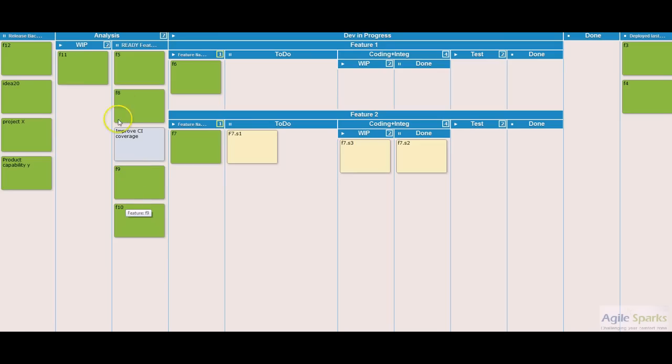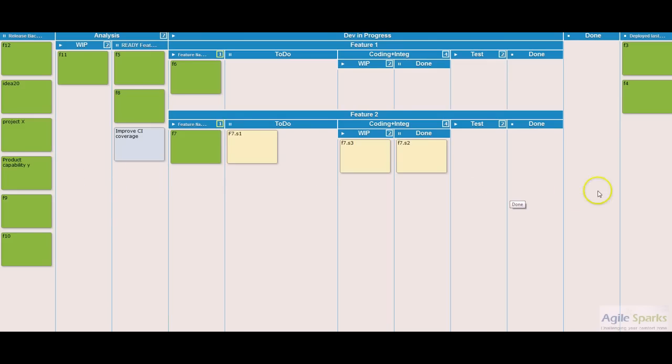Maybe with time we understand that our analysis is so fast that we can actually get fairly well along with just 3 features that are ready, and we can reduce the WIP limit here, which will accelerate the time to market that we have. Those are the things that we want to improve over time. The fewer green cards are in this area, the faster a certain green card will get from here to here. That's accelerating flow.